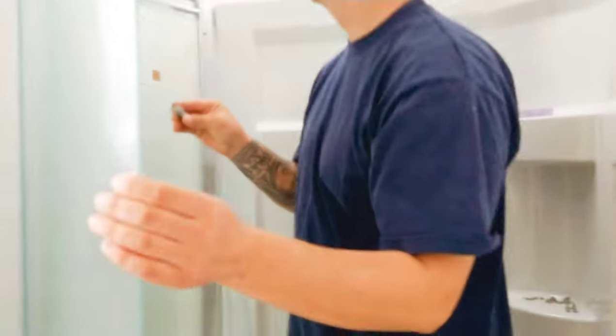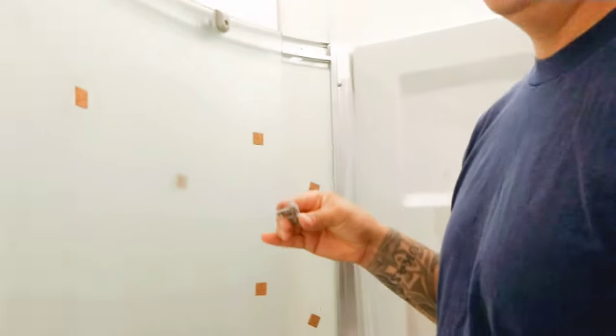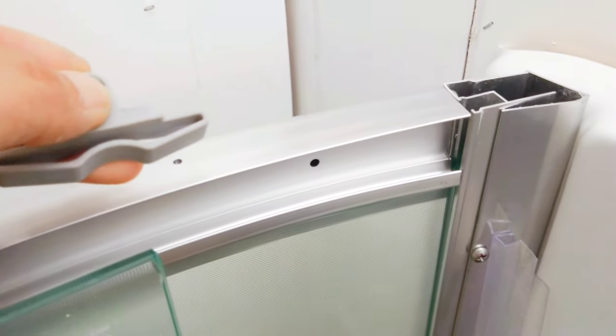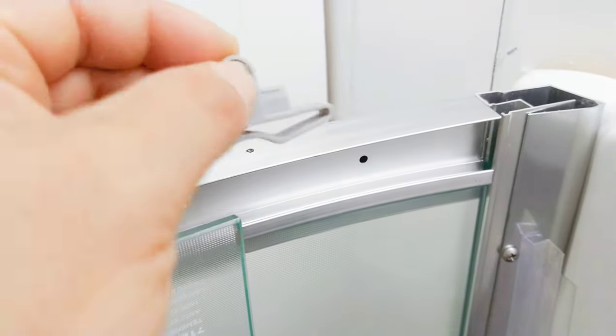You want to come over this way a little bit? So come over this way, yeah, come on. So if you, here, let me get it. If you guys can see, there's a little hole right there. So that's where this guy goes. The screw goes inside of there. And that's all it is. You screw that guy down, and that's the doorstop.